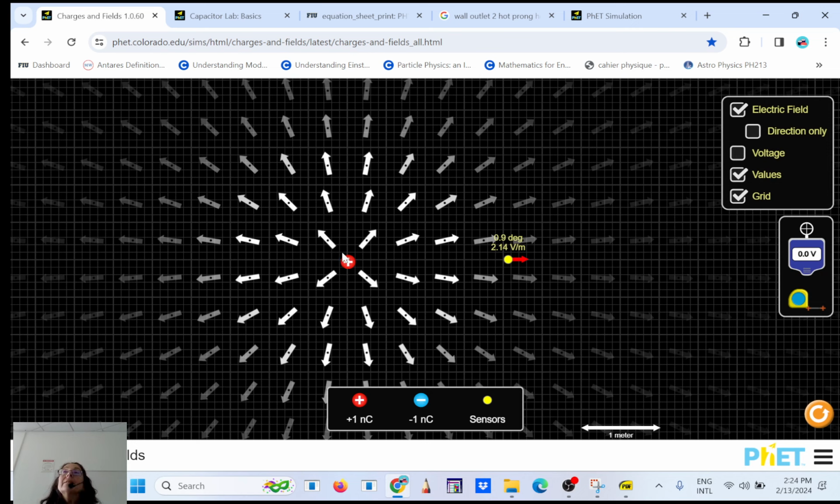So imagine this electric field. You can think of that as air blowing out, like a hair dryer. You have air being blown away, and if you have a charge here and the charge is positive, it's going to be blown away, pushed away. Is that clear? Now if you have a negative charge, which way does it want to go? It does not want to go with the electric field, it wants to go against it. Very good, because the minus wants to go to plus.